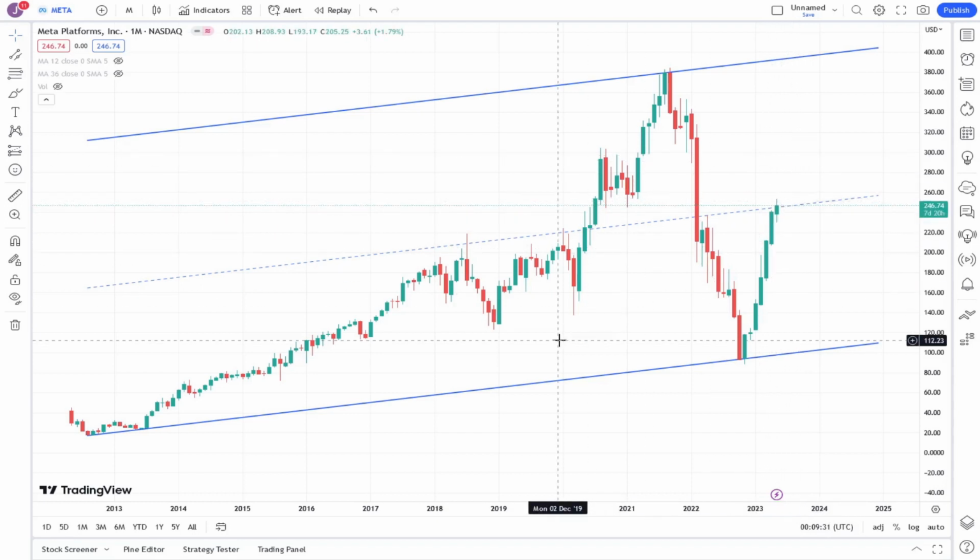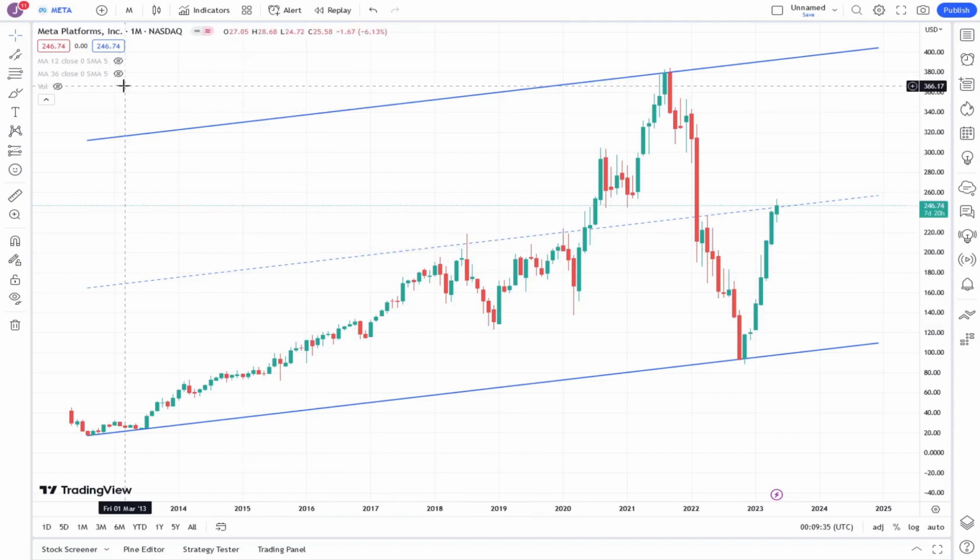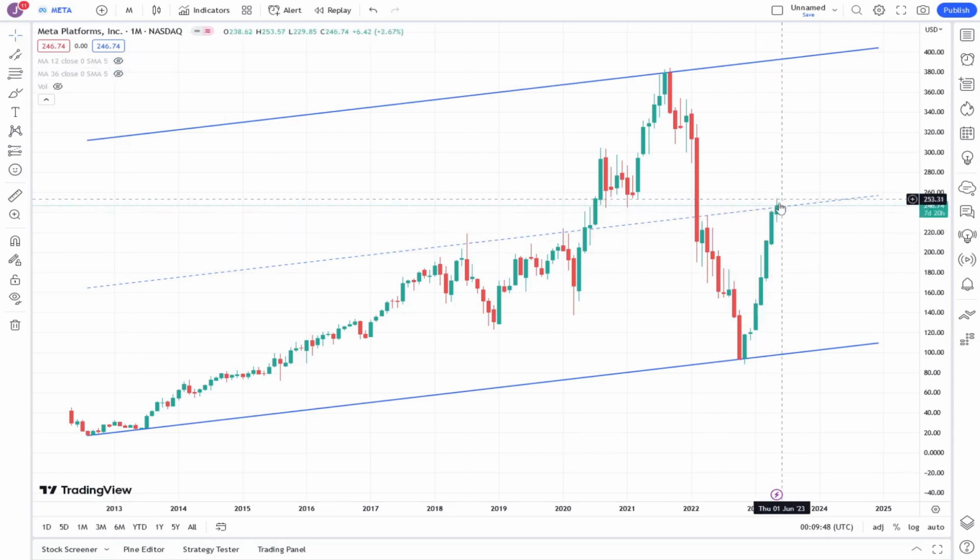The first thing that will help us to do that are moving averages. We have to use two of them so we can see some patterns. We're using a long-term moving average for 36 periods, which on this monthly chart, where each period is one candle, one month, means we've got a moving average for the last 36 months.